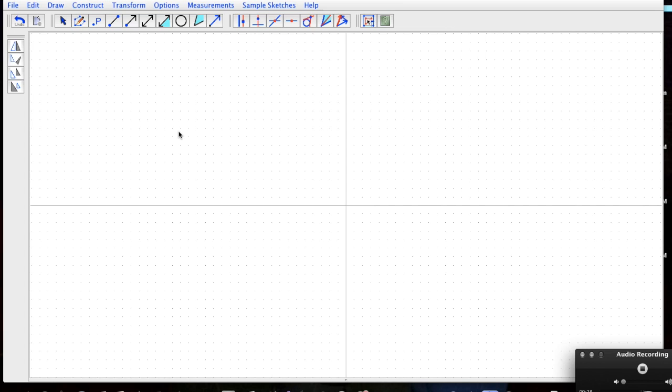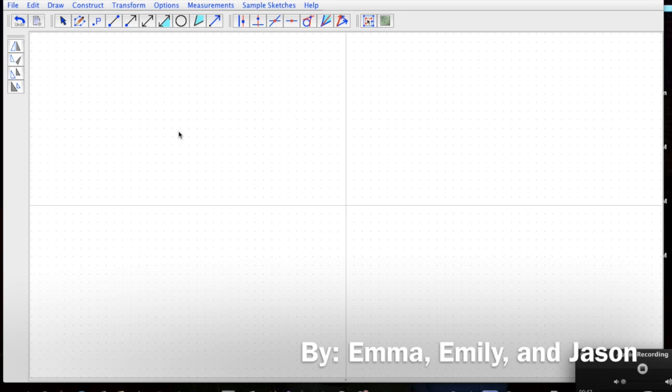I really hope you consider using this tool inside of your classroom, because it really helps those kids who struggle visualizing things. They can be interactive with this tool. They can post up their own polygons that they want to do, and they can find the areas, and it helps them really visualize what they're doing. I hope you consider using this, and I hope you enjoyed our tutorial.